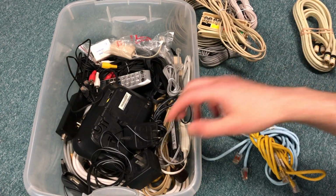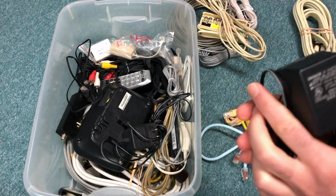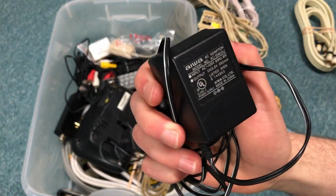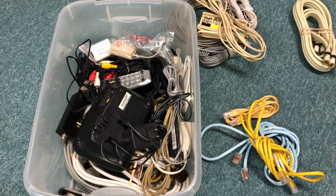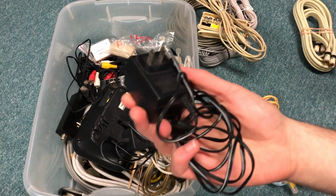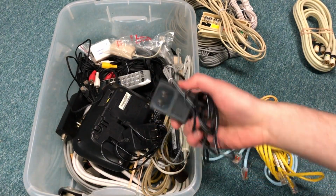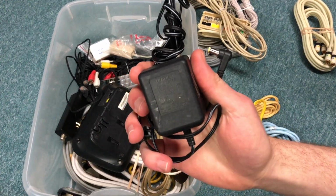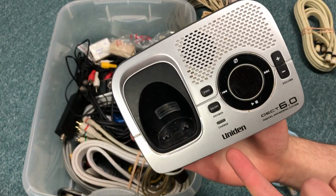And then we actually have some wall adapters. This is for an Iowa something. There's the information. I have some Iowa gear, but I don't think this would go to it. And I'm guessing there's nothing Iowa related in here apart from this. Another power adapter for a Uniden something. What do you know, Uniden?